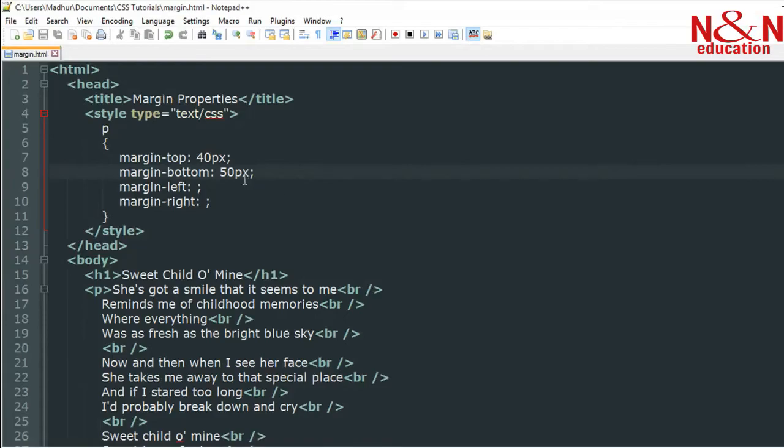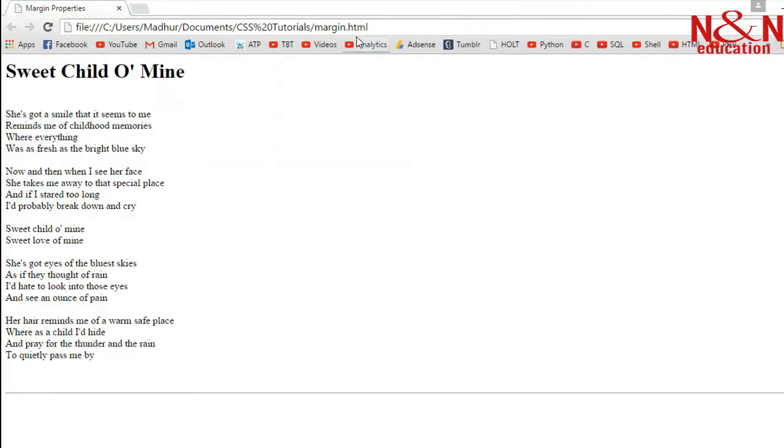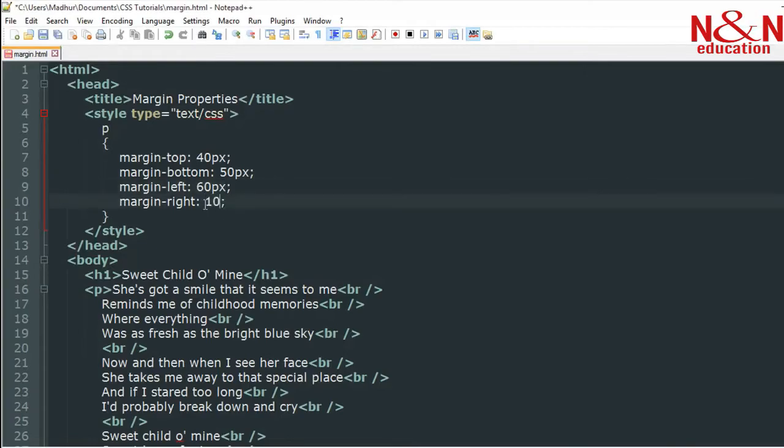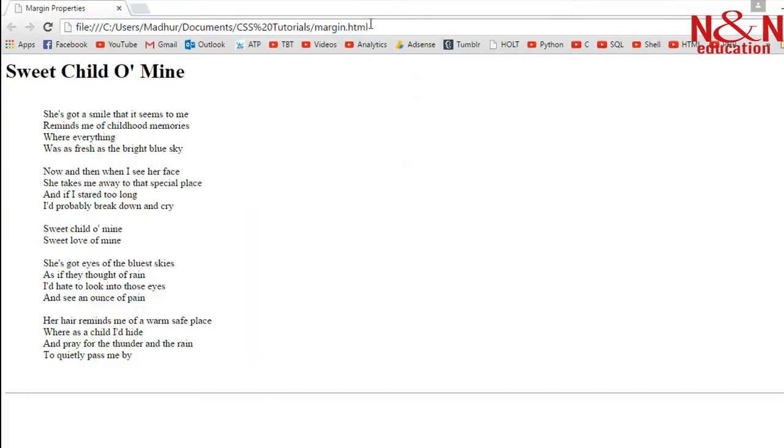Go back to the file, and for margin left and margin right, actually I'll put values at once. So let me put 60 pixels for margin left, and for margin right basically you might not be able to see any difference. So margin left results in an increased separation on the left side of the text, but for margin right, if I would put a value of 100 pixels, let's see what this results in, because I do not have anything on the right of the paragraph, so you won't be able to make out what this has led to, but it works pretty much the same way as margin left, right?